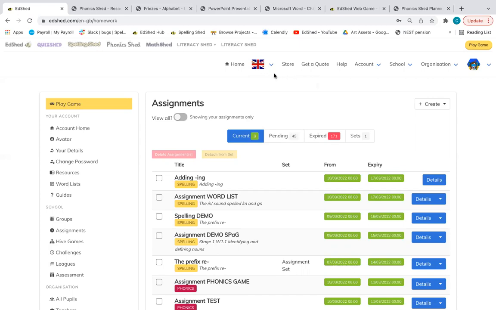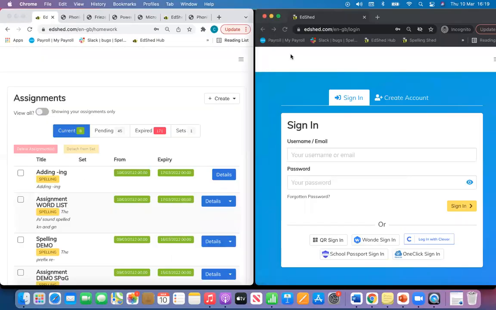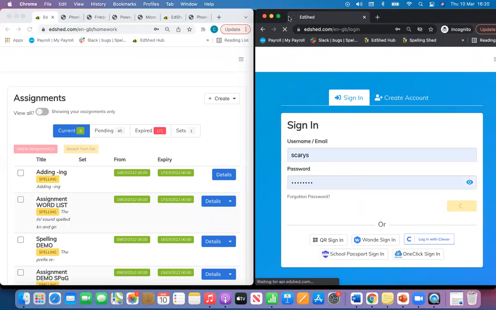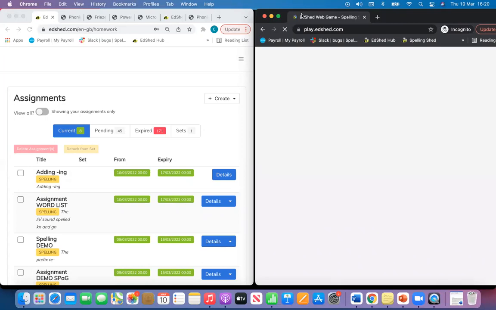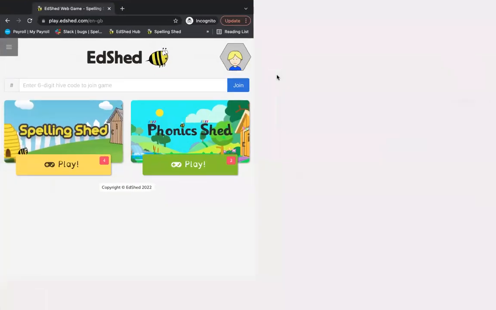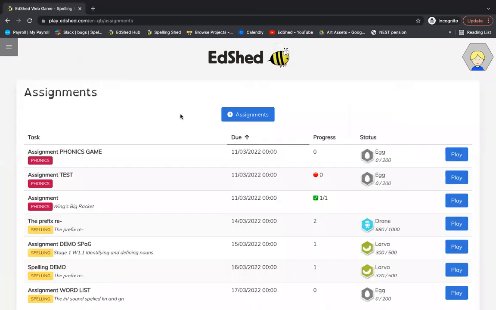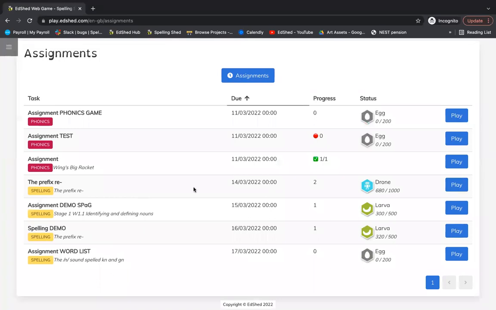So finally, I'm just going to go and sign in as a pupil that has got work set for them, which is here. And then we can see that. Okay, so I've also got Spelling Shed work set for me here. Now, I can see the different phonics assignments that I have got. I can either access them here and that will take me straight to it, and I can see progress is how many times I've played it. The status changes with how many points that you've got. So that's just sort of another motivational tool for the pupils.